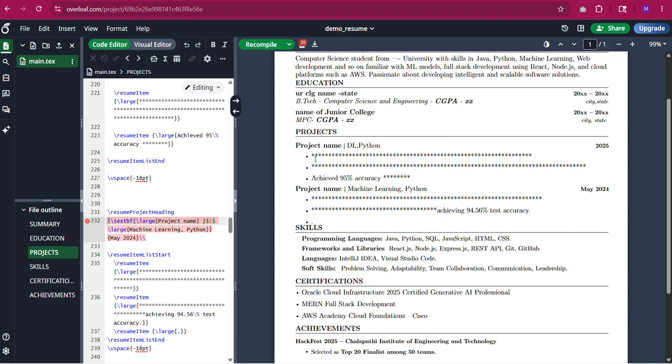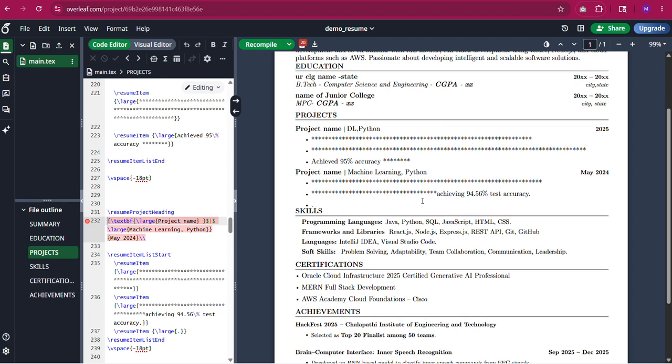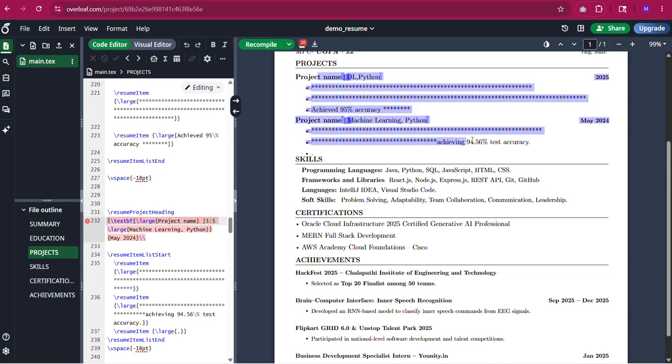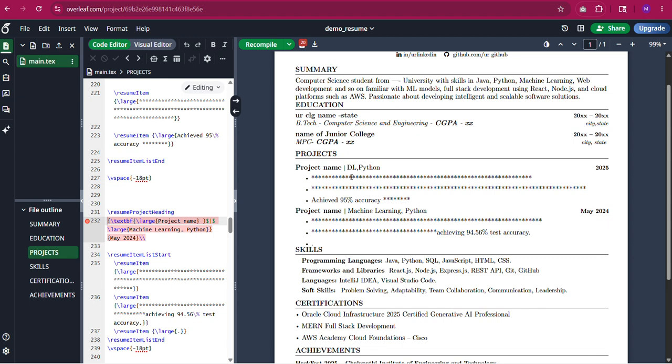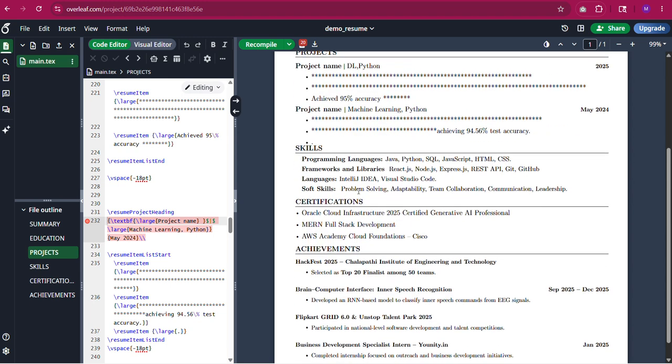And then you have to mention the whole project in just 3 lines. Okay, you shouldn't exceed the 3 lines, and make sure that you write the accuracy of that particular project in any of the lines. In any of the lines, I have to mention the accuracy that I got, so that it makes it look good, and it's the professional way of writing about your project. So don't skip writing your accuracy. Write what you have learned, what is your place in it, what is your responsibility in that, everything like that.